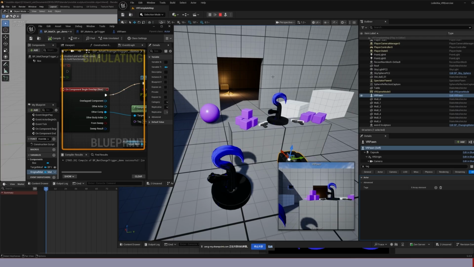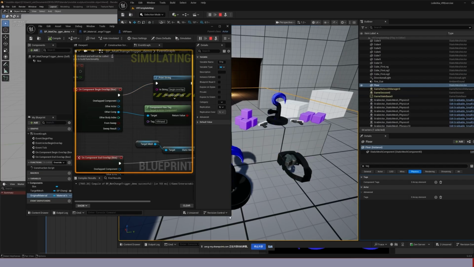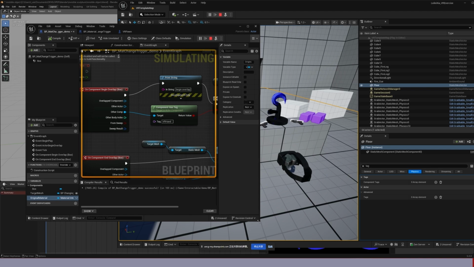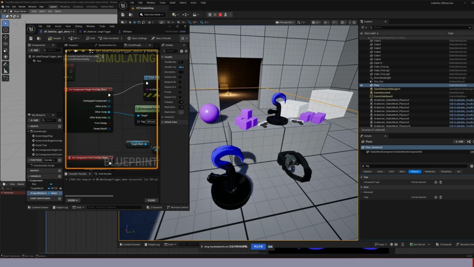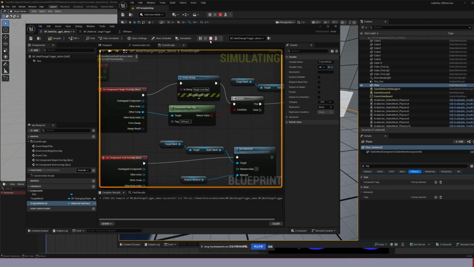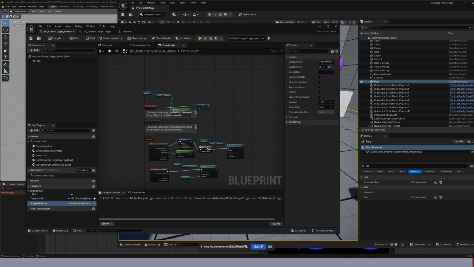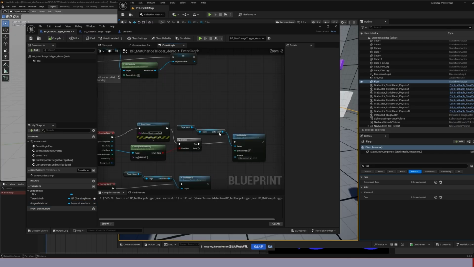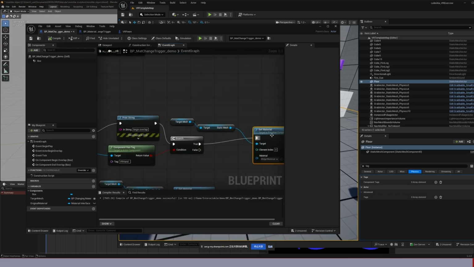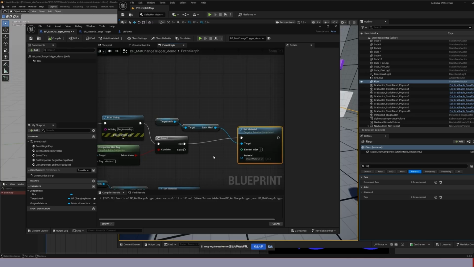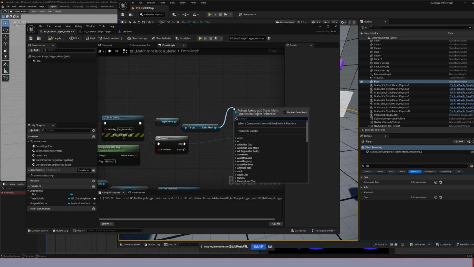Yeah. So that is basically how you can set up your first customized blueprint, and then have it do something for you. And with this logic, there are a lot of things you can do. For example, you can change whatever goes after this branch true. Instead of setting materials, you could also set different meshes. You could also set its scale. For example, if you just drag the static mesh out, there are a lot of things that you can do with it.